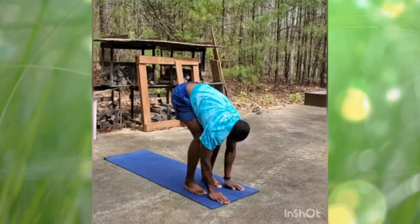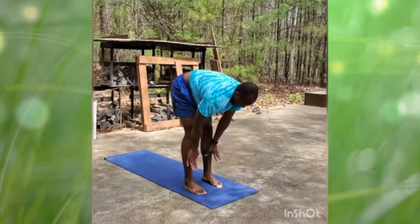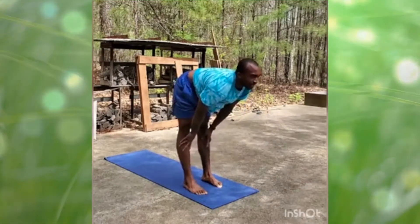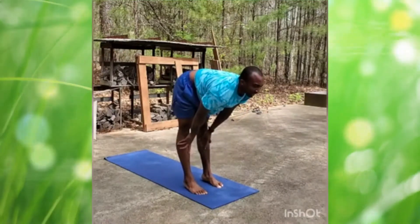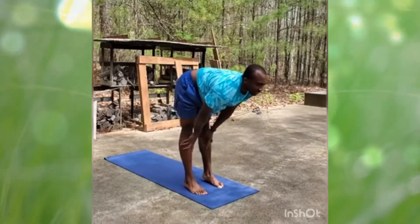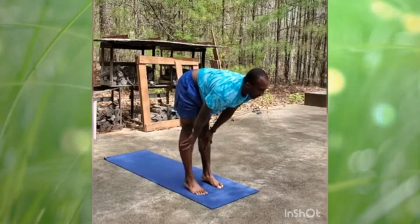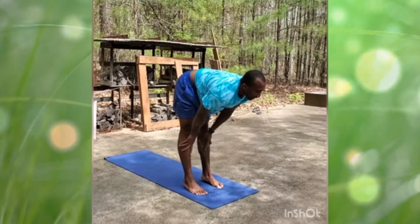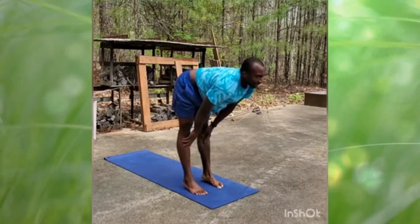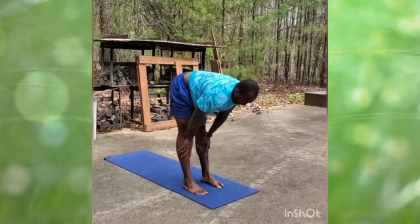Alright, inhale on the half lift — placing your hands on either your thighs or your calf muscles. Extend the head as long as you can and pretend like you're leaning forward, like it's a leaning tower of Pisa, just leaning a little bit forward. Do your loud inhale and loud exhale.